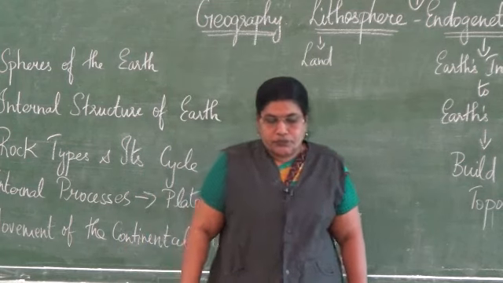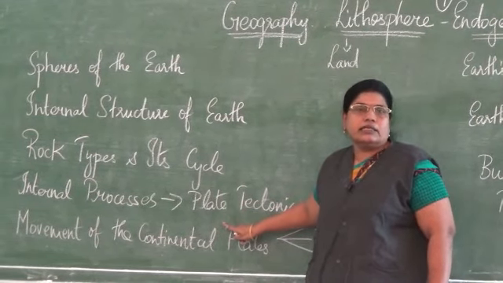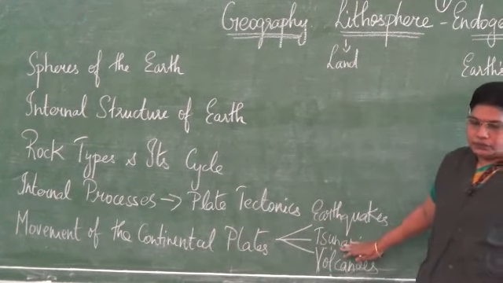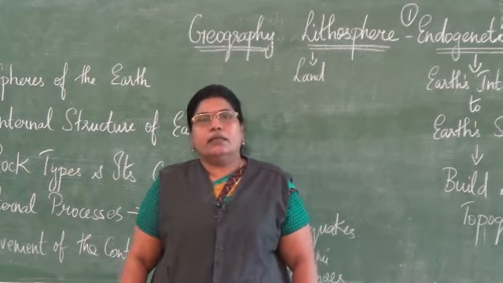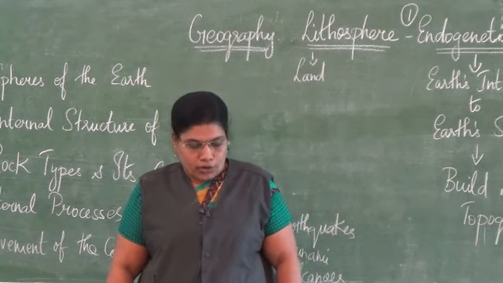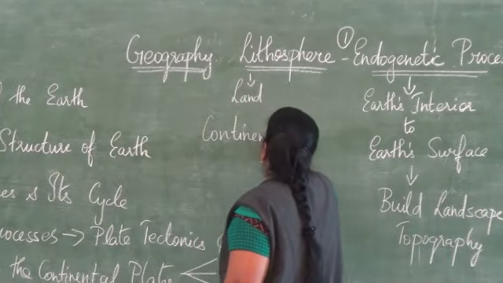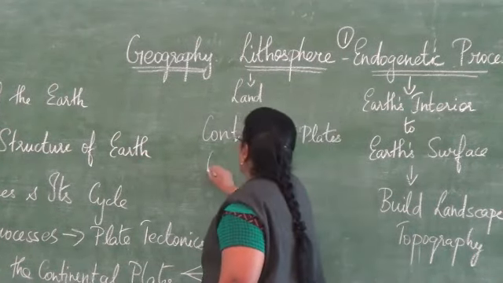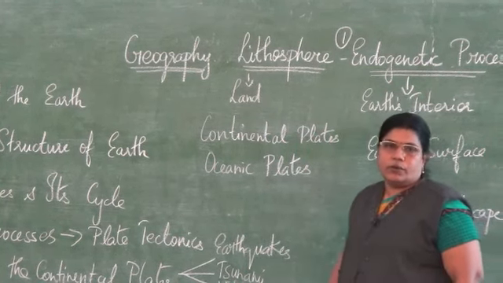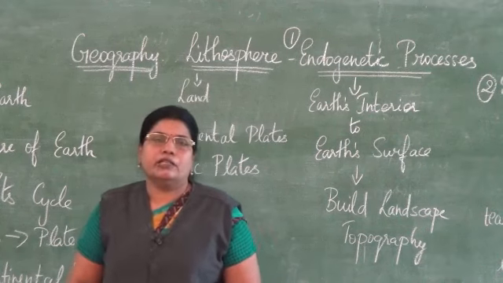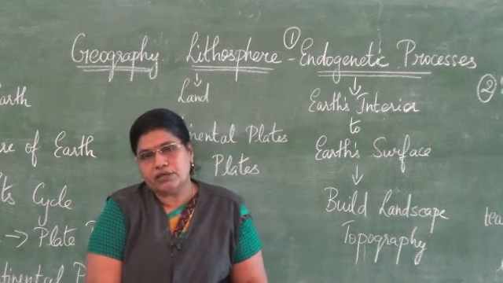Later on, scientists found out that there was a tectonic movement of the continental plates that created the continents and the other oceans. So this plate tectonics on the earth created many smaller continental plates, and the big landmass became divided into different continental plates. So it became the continental plates and the oceanic plates. This is how the earth was formed, and later the scientists came to know about that and explained this theory to the entire world. In this lesson, we are going to see about the different spheres of the earth.